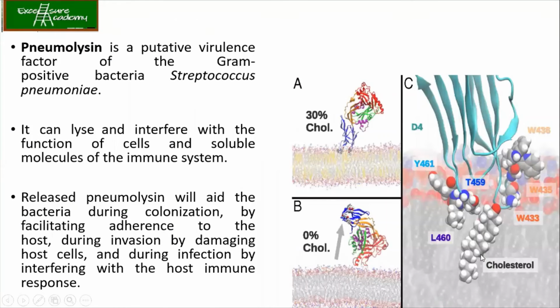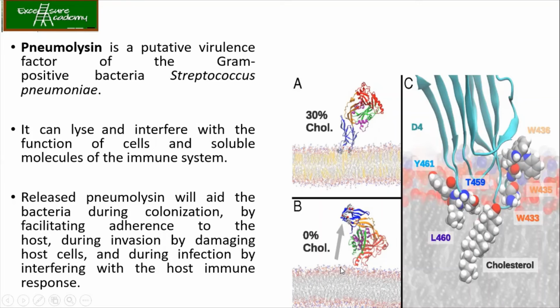Now look at the structure here. If you have got 30% of cholesterol, can you see it? In the lipid raft, you are going to have the maximum concentration of the cholesterol. Now this is a cholesterol dependent toxin. So what is happening? This pneumolysin, this particular toxin, will make interactions with the cholesterol. See, can you see it over here? They are making interactions with the cholesterol so nicely that they get integrated into the host cell.